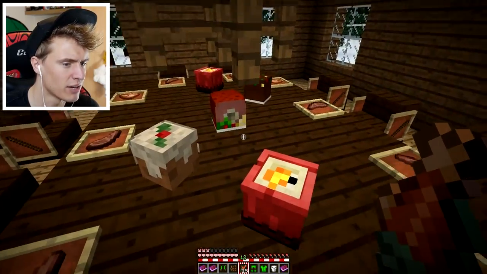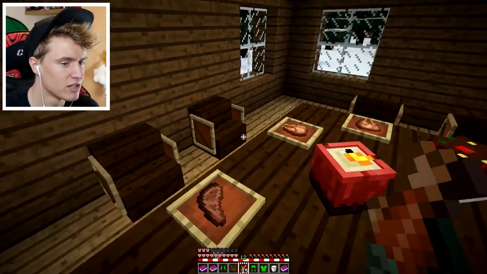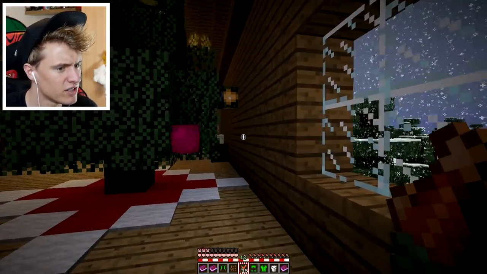Right, look for the button. Don't get distracted by the food, Jim. Look for the button. Lots of nice food here, though. Is that pumpkin pie? Dude, the rooms are so open. It makes it even harder.